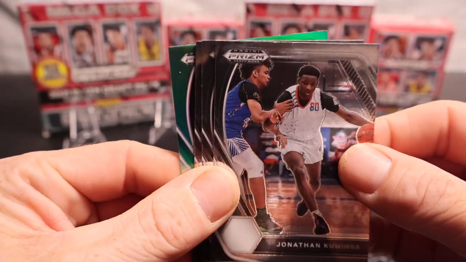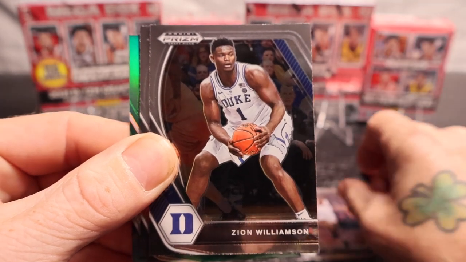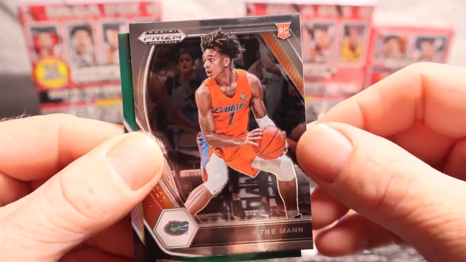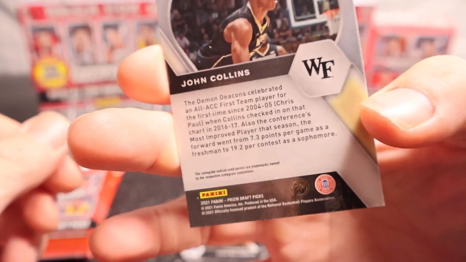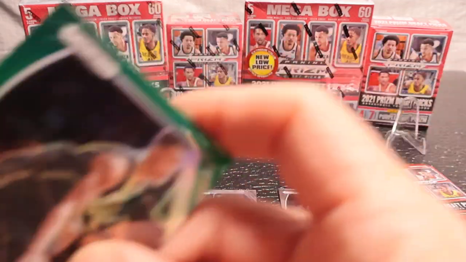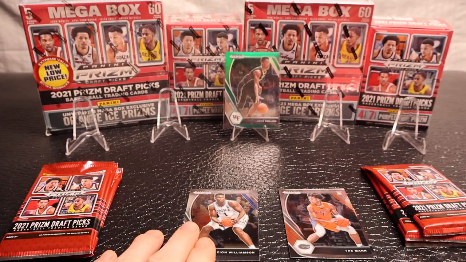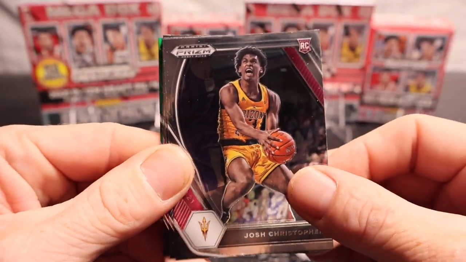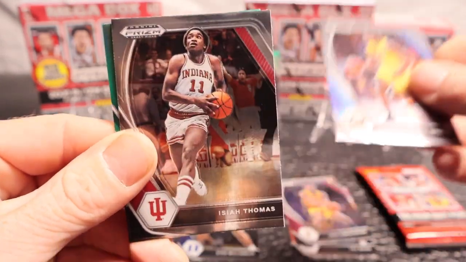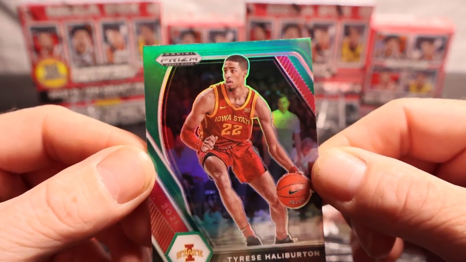Some shiny boys. All right, we got a green one in here. So we got Jonathan Kuminga. We got Zion. Got Trey Mann on the green. There's a John Collins. Make sure. All right. Throw one person up there just to leave him up and keep him moving. Keep moving. Josh Christopher, Jaylen Brown, Isaiah Thomas. I know he was a dog back in the day. And then a Tyrese Haliburton.